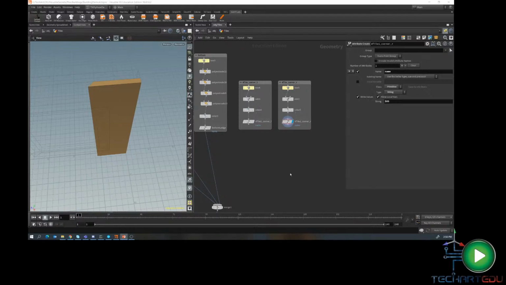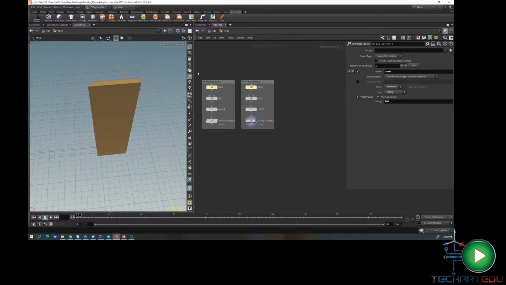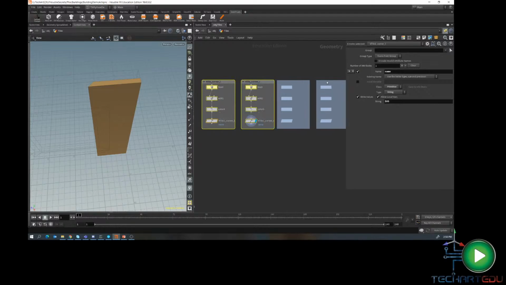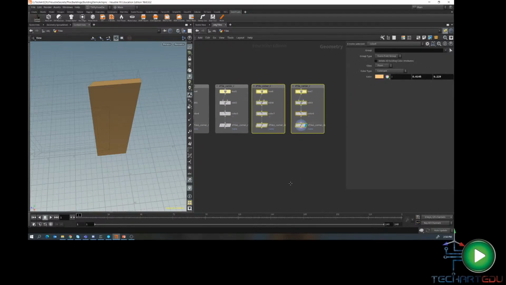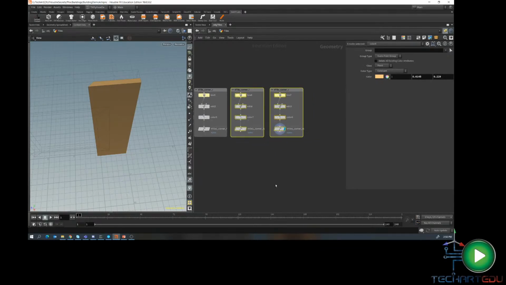Okay, so these are our convex ones, the ones that are going along the outside. But what if we want to create the ones going on the inside? These are the ones for the convex. So I'm going to go ahead and duplicate these 4 boxes here, and then I'm going to Alt-drag them off over here. And so these are going to be our convex boxes.